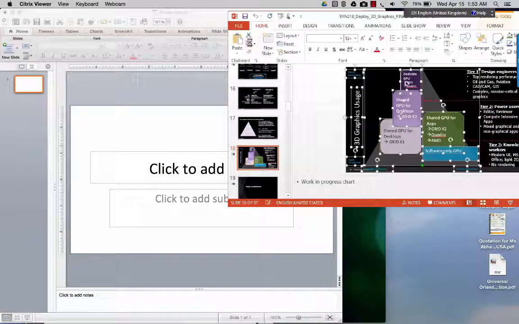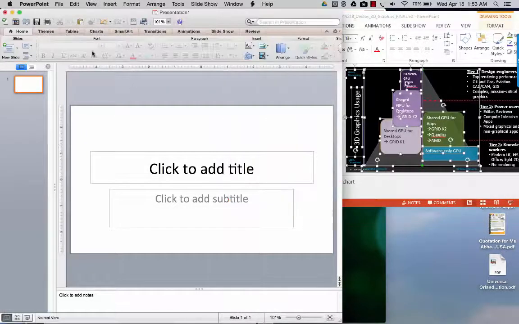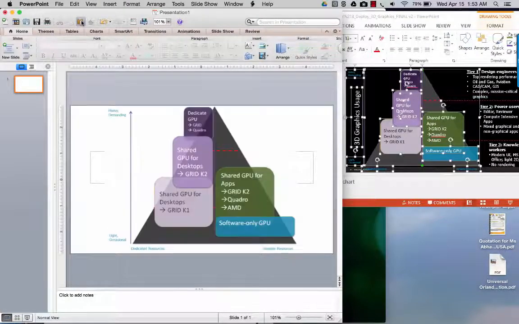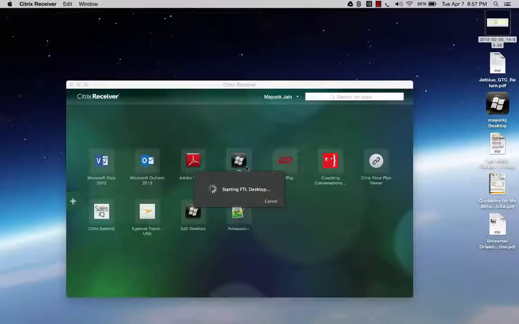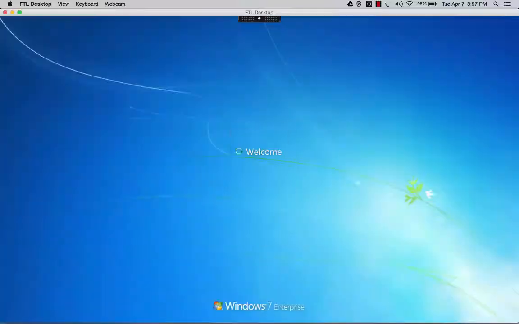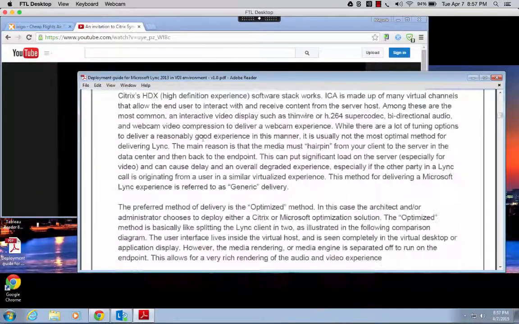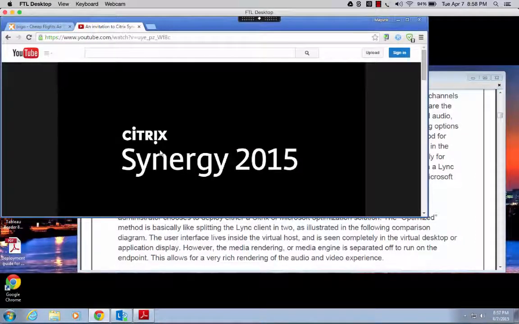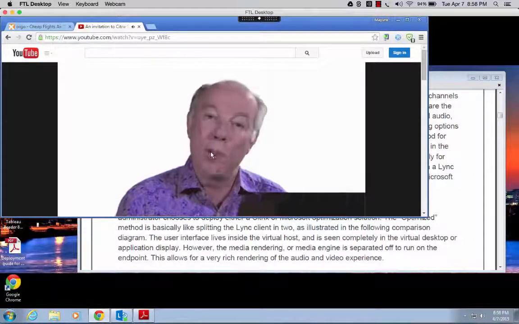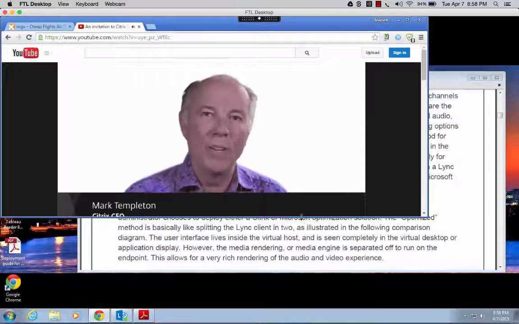Here, we copy a block of text from a published Windows PowerPoint app into the PowerPoint for Macintosh on a client. Next, we open a published desktop. Again, the user interaction is the same or better than local. Whether it is smooth scrolling or audio-video capabilities, the end user experience is what you'd expect from any regular desktop.